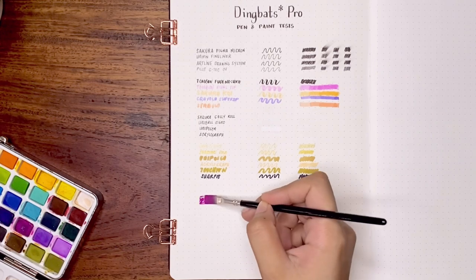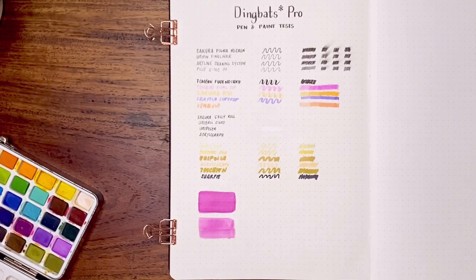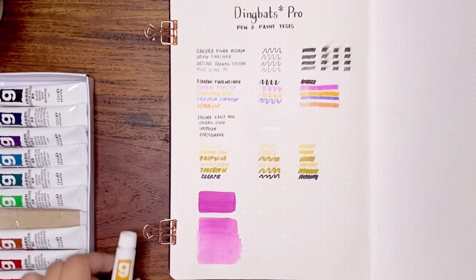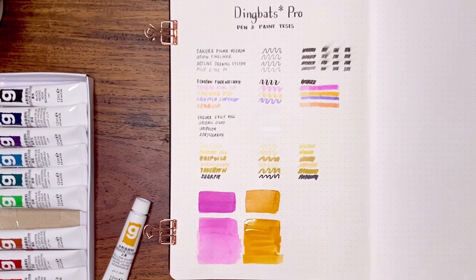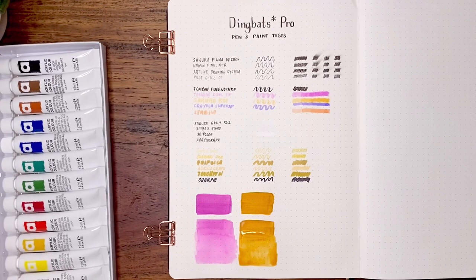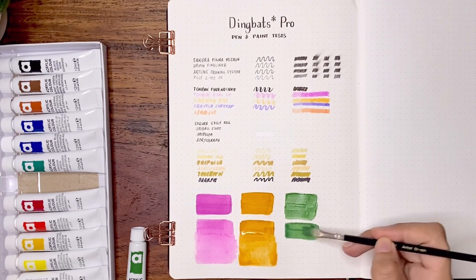Now it's time to move on with the paint test to see how it handles water. I'm doing 3 tests at the bottom of the page. First is with my solid watercolor — I started very pigmented using little water, then on the next application added a bit more water and gradually a lot more, creating a gradient. I did the same procedure with gouache paint, but I find the paper took a while to absorb it, unlike with the solid watercolor. The paint tends to pull especially on the wettest area, which may give an uneven result, but if you like to take your time blending colors or are patient enough to wait, this can be a pro. The acrylic paints performed similarly to the watercolor.